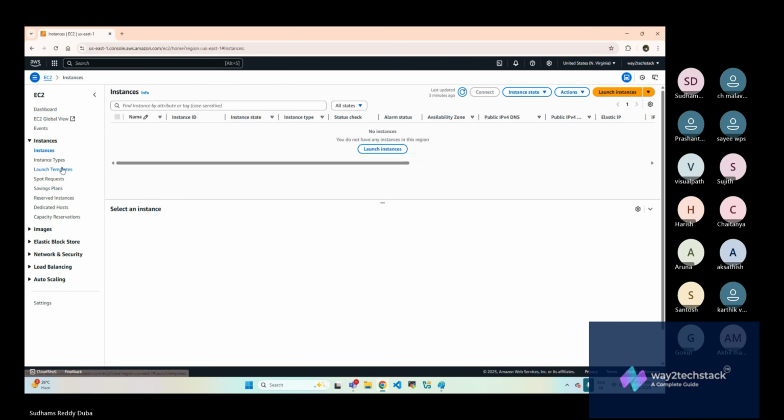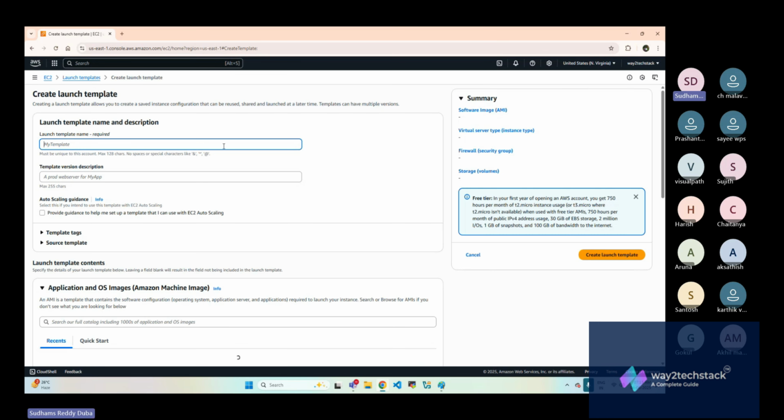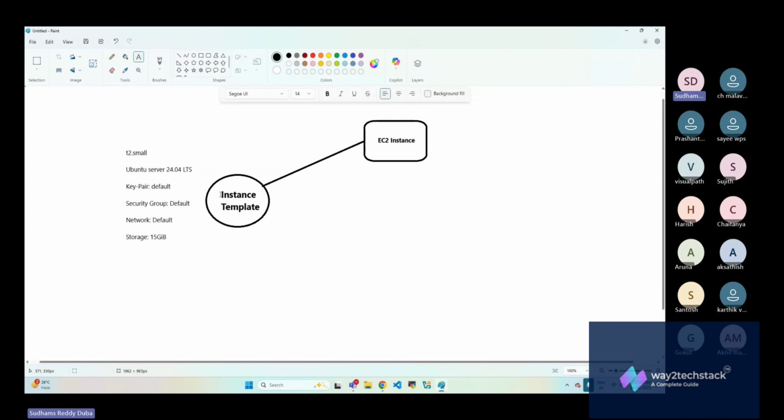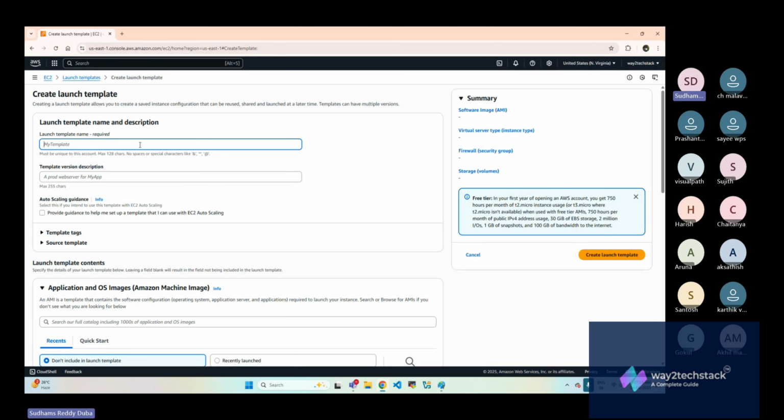That's all. Launch template. Create launch template. Let me give some value, a template name. For the one I'm creating, I just want to allocate some name. I will give a name like web app demo.